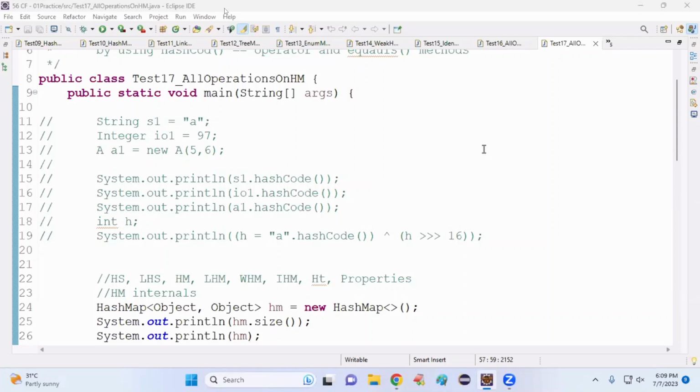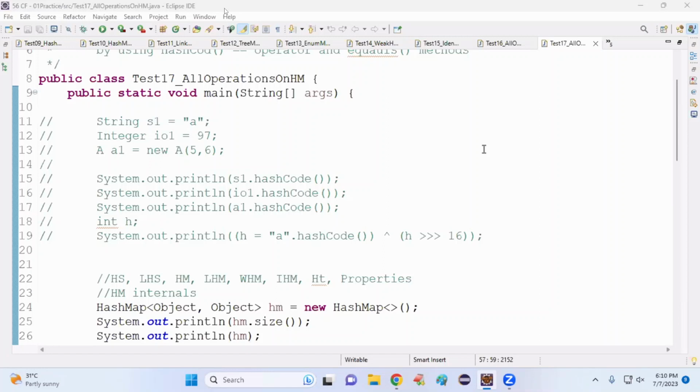Repeating again. The put method first calls the hash code method. If the bucket is not found, the put method creates the bucket object. I call the get method passing a key, the contains method passing a key, or the remove method. All 3 methods first of all find the bucket.